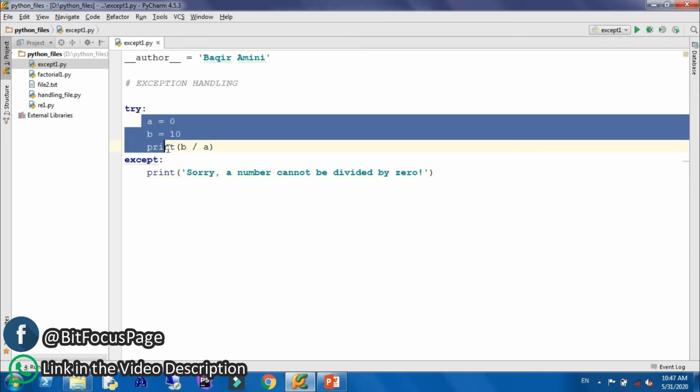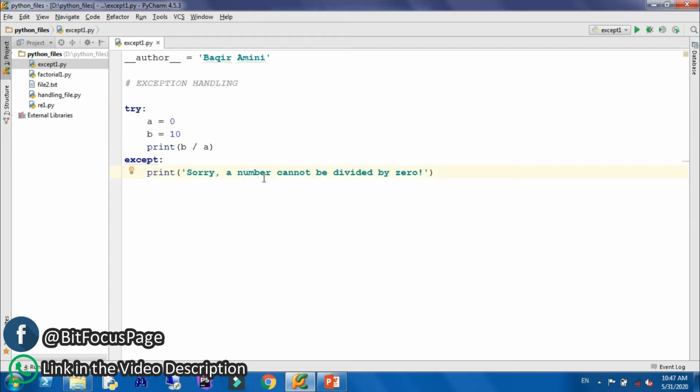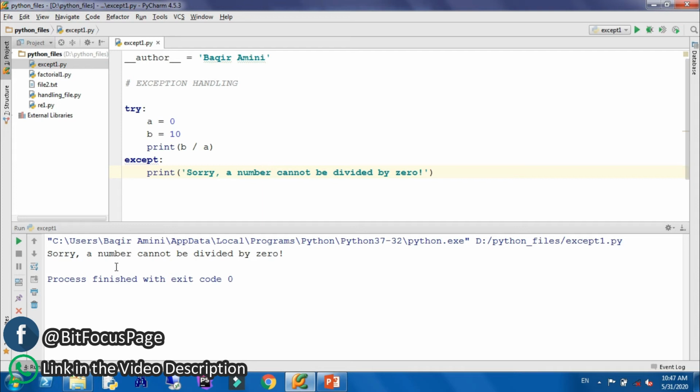So now inside try we have put our code that may cause an exception, but except is where you want to show a message or something else. Now we run again. Now you see the red lines disappeared because we have handled our exception.